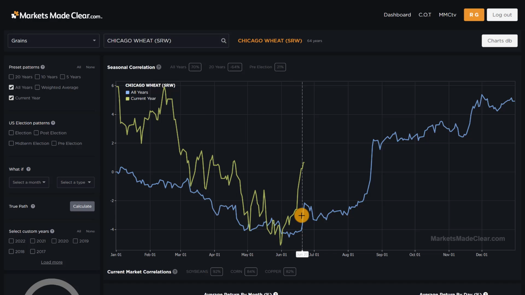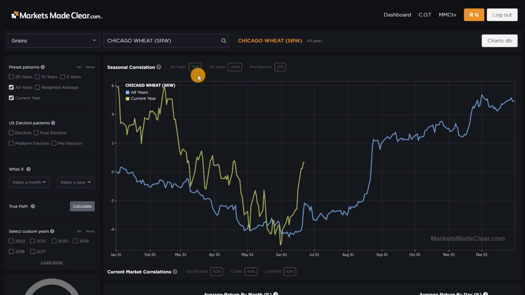So it's a perfect illustration of understanding that when using seasonality, we need to confirm that we're following a pattern, and we need to confirm which pattern the market is actually following, because we do have multiple patterns in all markets. The platform allows you to find which pattern we're following, and if we don't have an obvious pattern, there are tools we can use, like the what-if functionality and the true path functionality, to help us find hidden and less obvious patterns. But the same principle always applies. We must confirm the market is actually following a pattern, and we have made this really easy to do by simply adding these seasonal correlations.